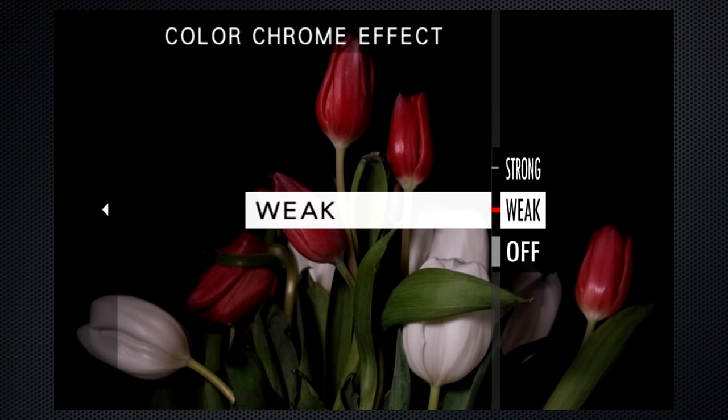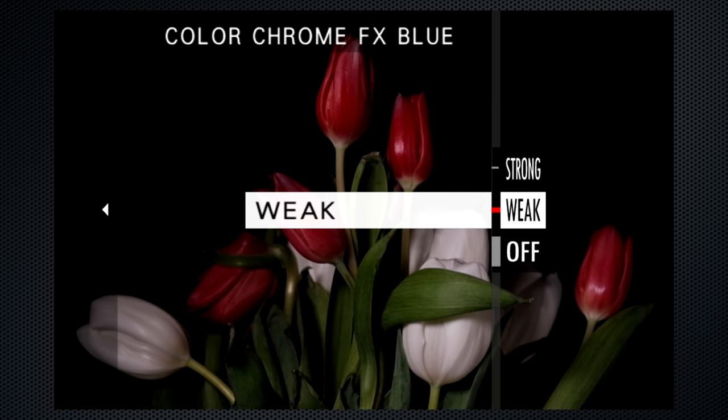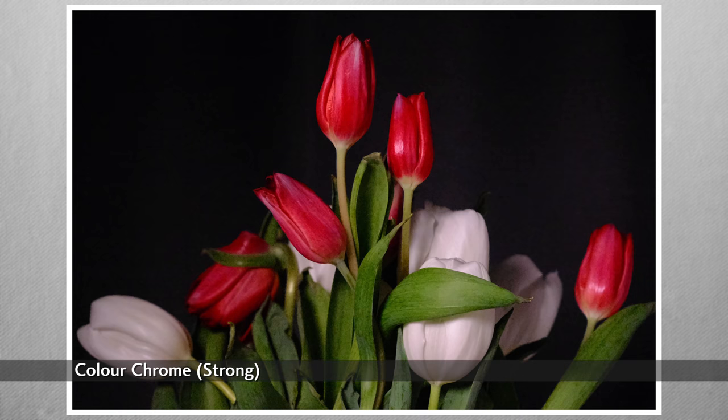Color chrome adds more tonal definition to saturated dark colors. Chrome FX blue enhances sky. I find both provide good enhancement. That is a lot to set and manage, particularly if you're trying to judge the effect on the small monitor.